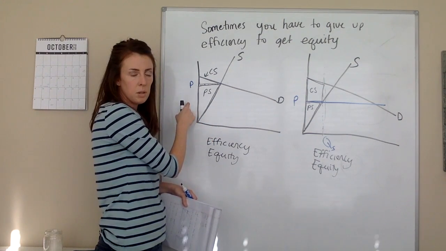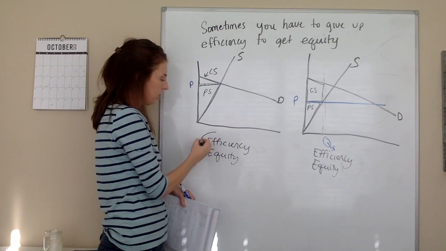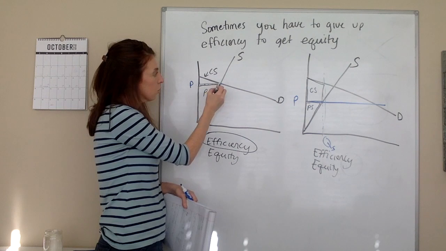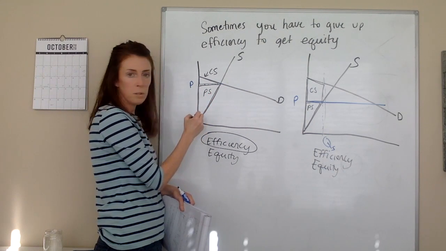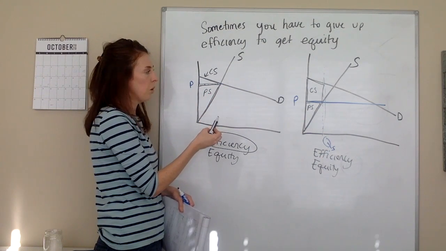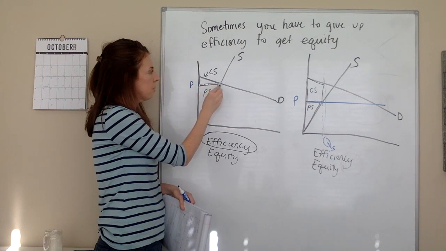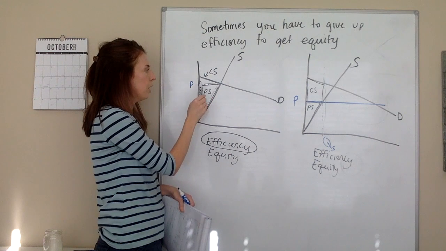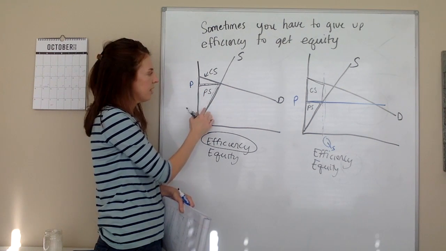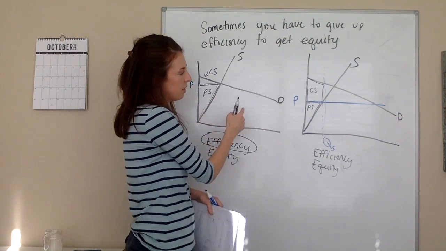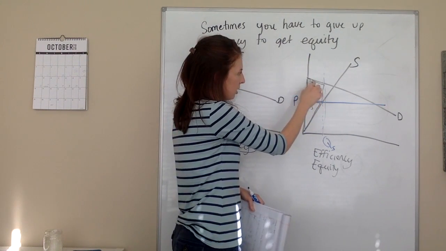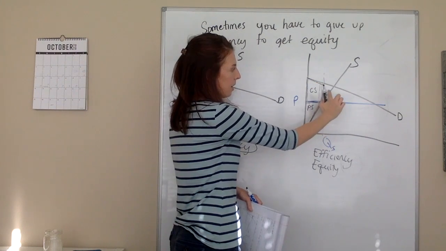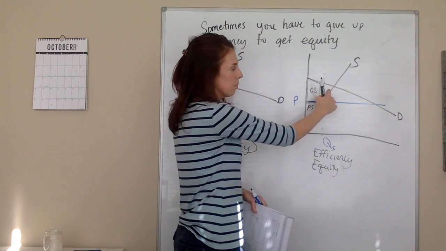This type of government policy, where you don't touch the market, is going to be more efficient because the total surplus is bigger. Total surplus, again, is the overall economic well-being of everybody, which is represented by the size of the whole, in this case, triangle, where you have consumer surplus plus producer surplus. This is bigger than total surplus over here, which is this weird area, because we've lost this. This is the deadweight loss in the market.